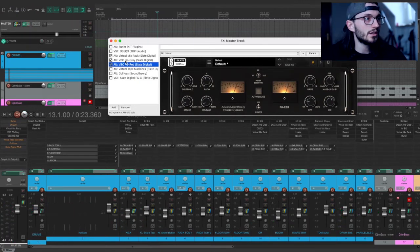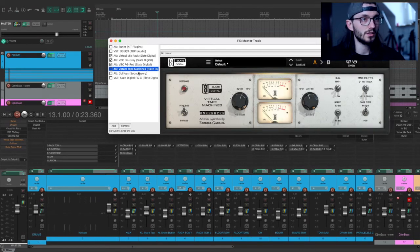So actually the VBC FG Gray and FG Red, they are gluing the mix together in my ears. The next one is virtual tape machine. So basically what it does, it's simulating a tape machine to sound more analog. Let's take a listen how it sounds with and without it.